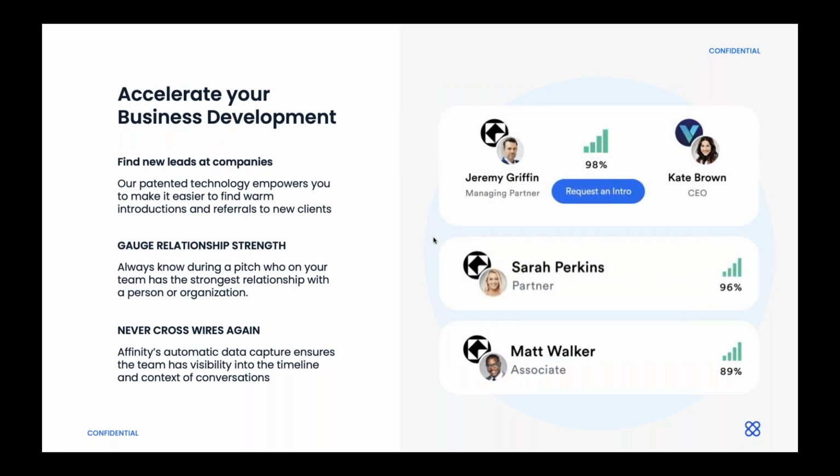I mentioned earlier that through our relationship intelligence, we're calculating the strength of these relationships that you're developing every day as well, so that your team can take advantage of those connections while you're in a client pitch, being able to demonstrate the strength of your team's network to that potential or existing client can be really powerful. It's also a way to make sure that your team is always on the same page. Nobody's crossing wires or stepping on each other's toes, and they have the context necessary to show up to their meeting smart.